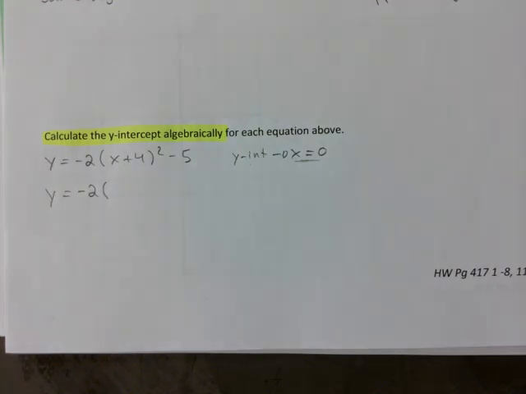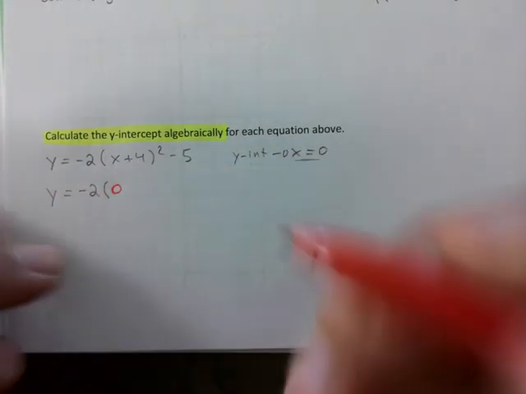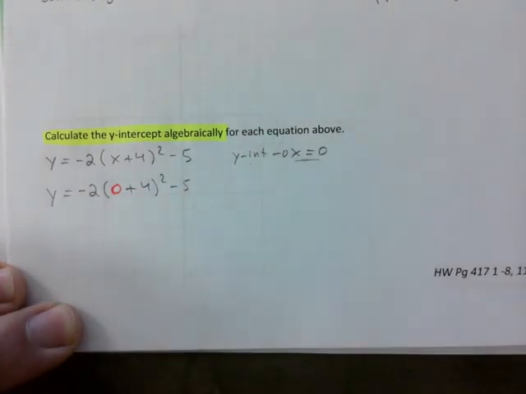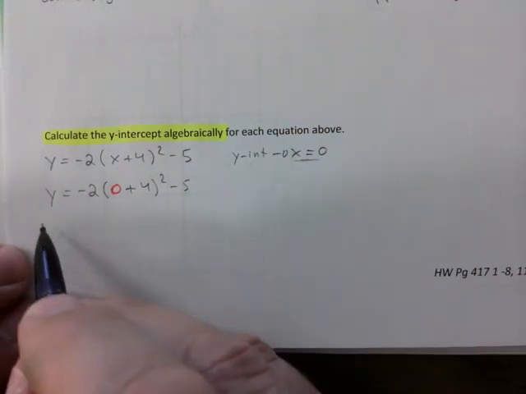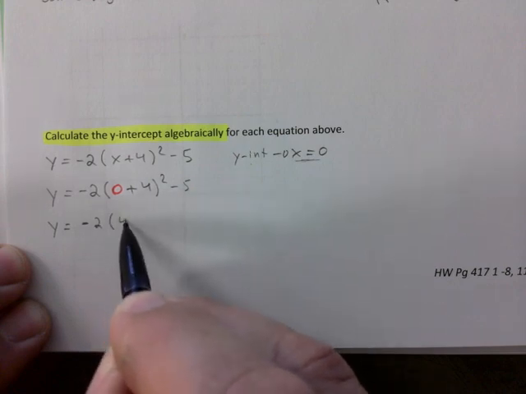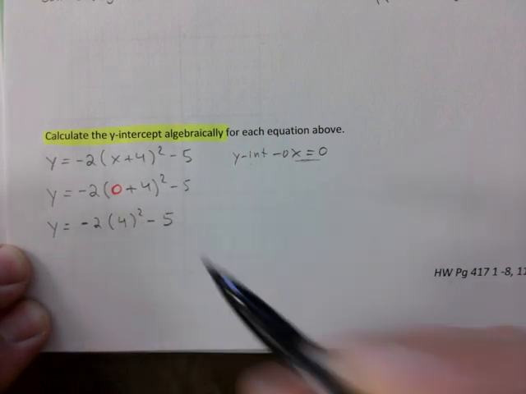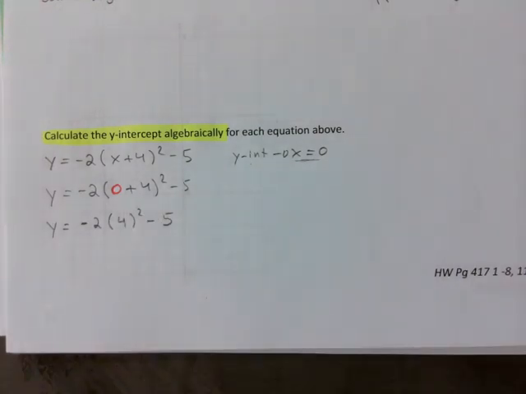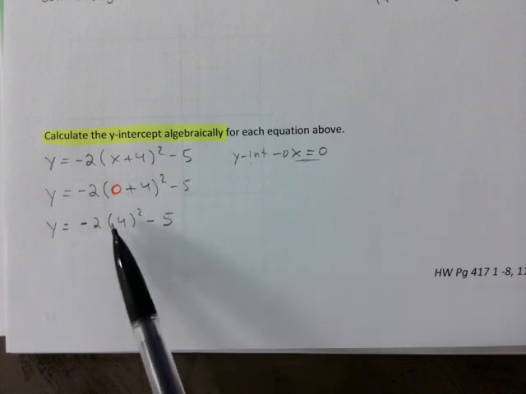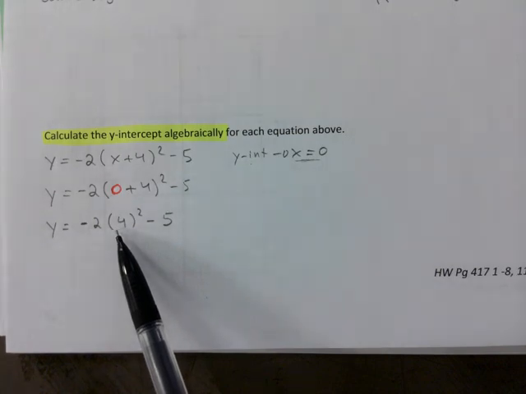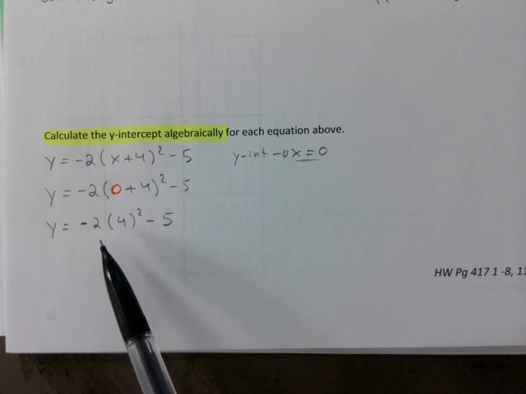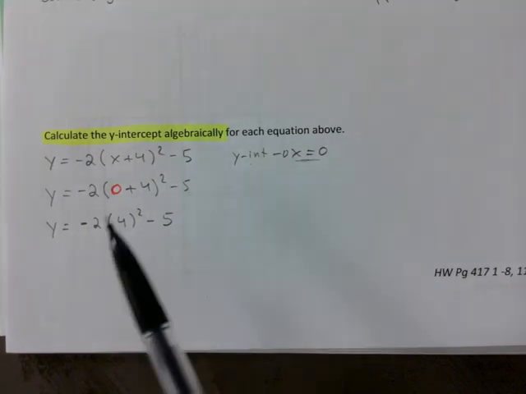I'm going to use a red pen. Okay. 0 plus 4, squared, minus 5. This gets ugly. There are decimals, but you have your calculator to help you out. That's negative 2, watch this, 4 squared minus 5, because 0 plus 4 is just 4. You may at times get, let's say you get 0 minus 4, then this would be a negative 4 in here. But do you remember what happens to negative values that are squared? Do you remember what happens to negatives that are squared? It's always a positive answer after all. Right? You just got to make sure you understand that.